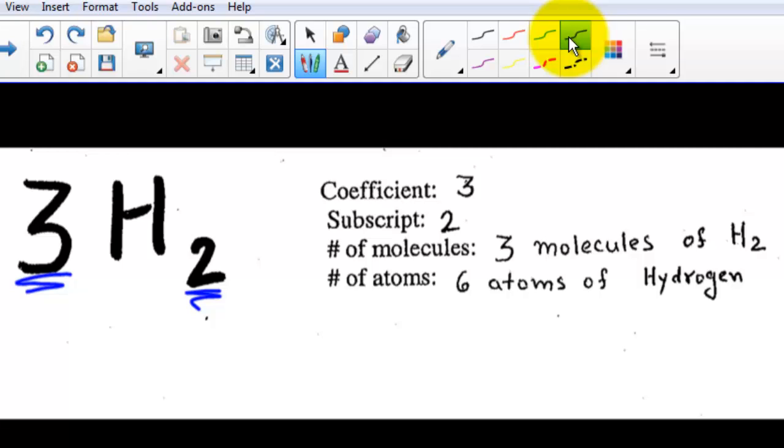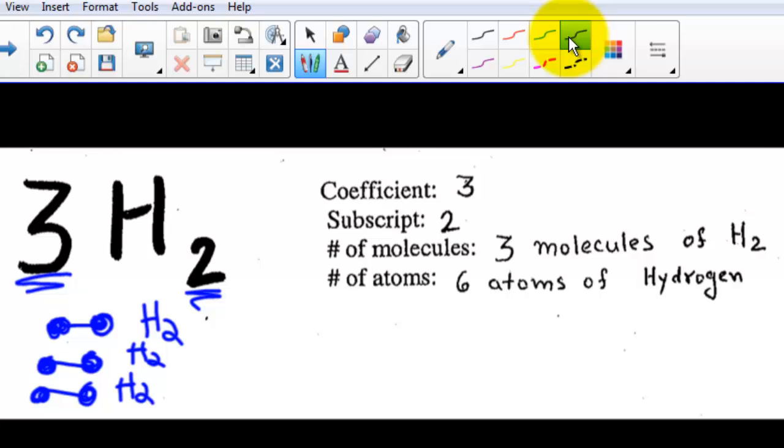And so what this means here, I want you to be able to know, is that if I was to write this out, make a model of this, there's a hydrogen atom, it's a model of one, and they always kind of bond together. So there's our other hydrogen atom. So there's our H2. I'm going to put that H2 right there. Now, but there's 3 of those. So we draw two more dumbbells there. And these would all have that chemical formula of H2. So what this information is telling me right here is that I have 3 molecules of H2 for 6 total, 1, 2, 3, 4, 5, 6 atoms. So that's what that information is telling me right there.